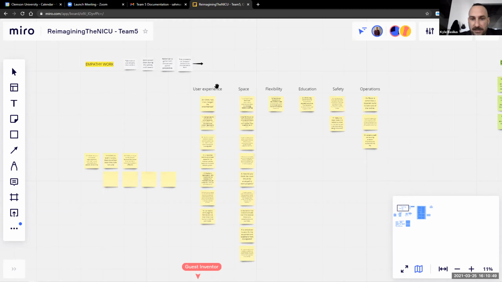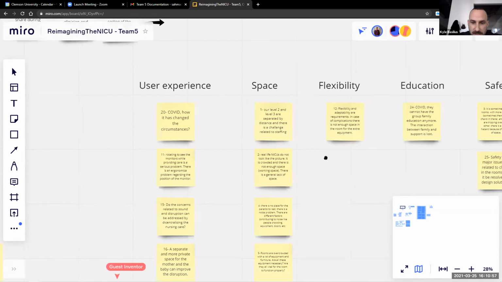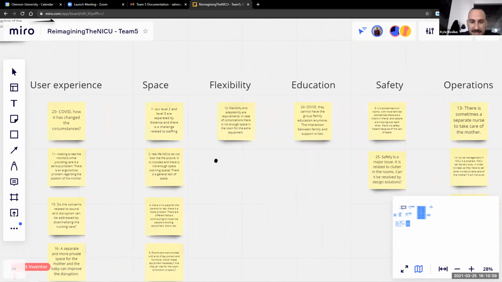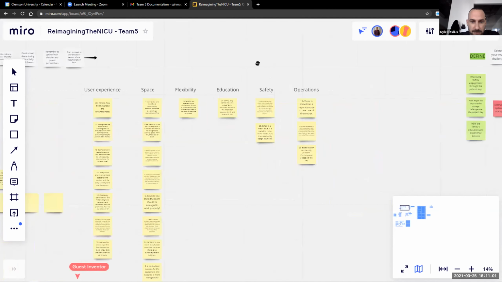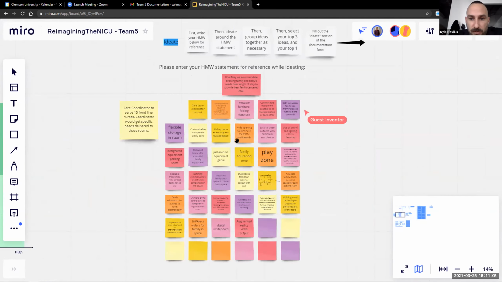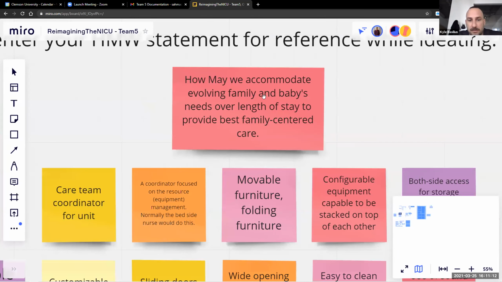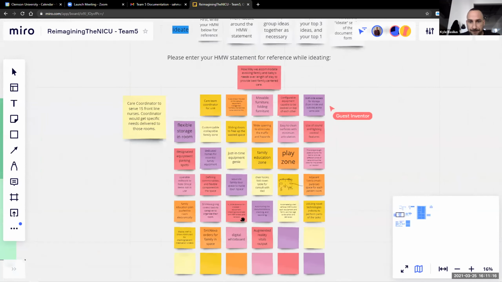These are the areas of identification that we picked out in that first period of collaboration on the first day. If you go to the ID8s below, the colored ones, from there is where we started to come up with ideas for how would you, which was: how may we accommodate evolving family and babies' needs over length of stay to provide best family-centered care. That's where we ended up on day one.